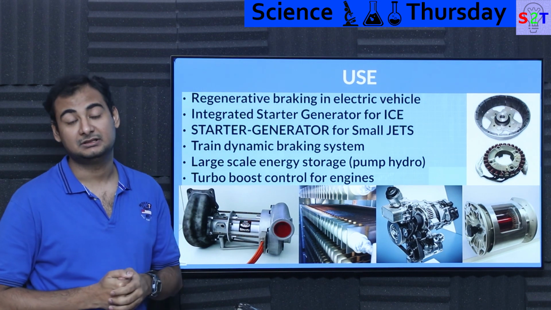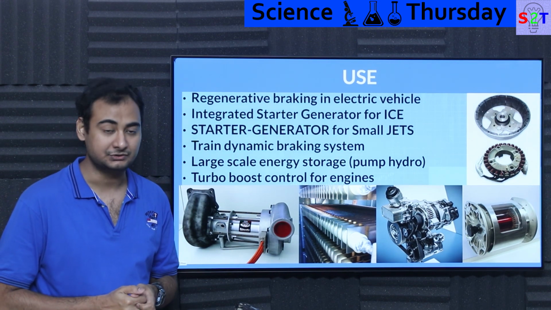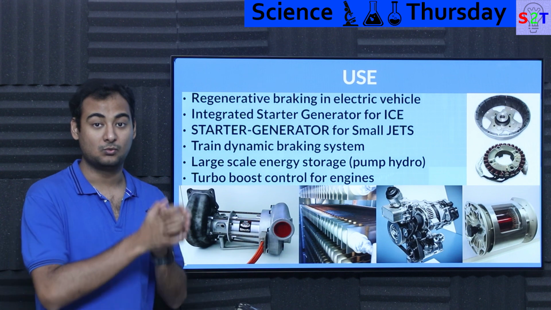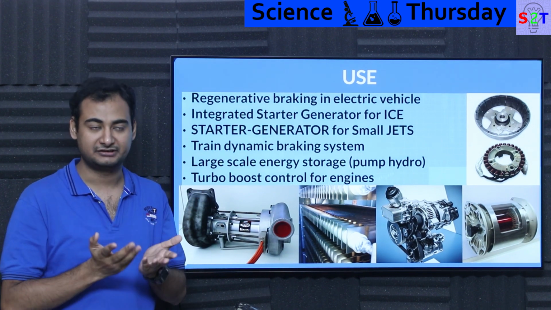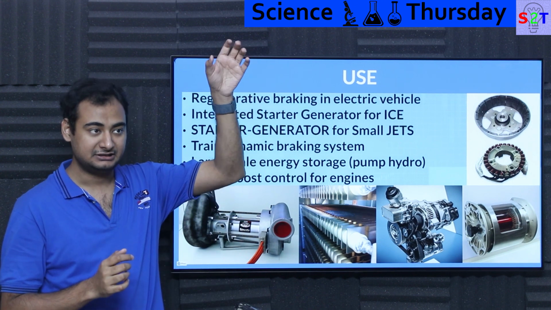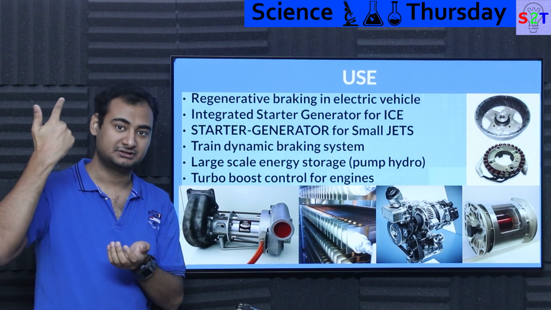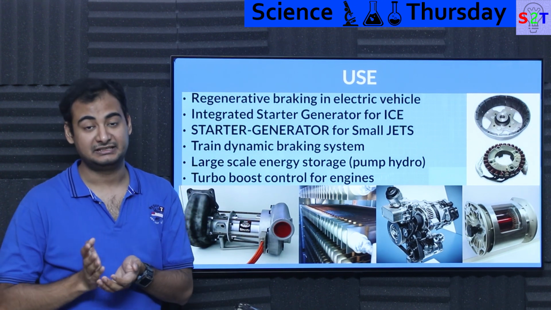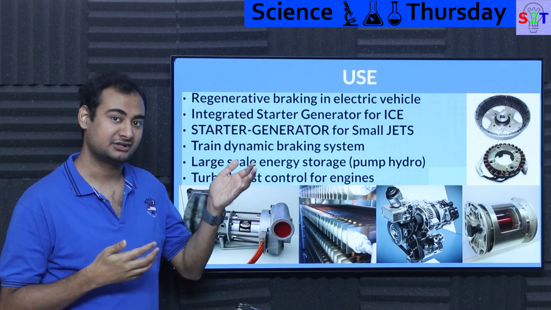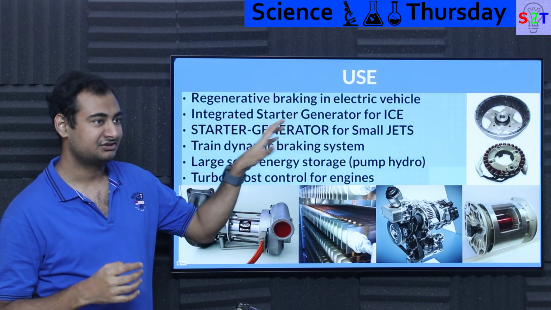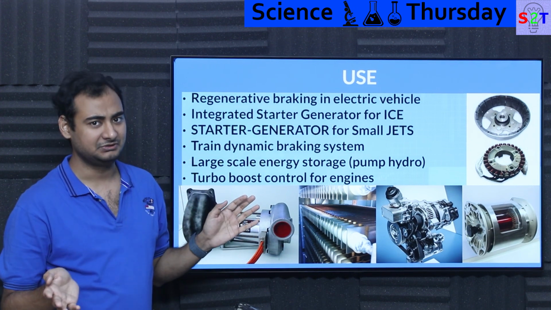Then we have large scale energy storage. For example, pumped hydro. In many pumped hydro systems, you have one unit that is doing the pumping and acting as the turbine, basically a generator unit. You are pumping water up and then you are letting the water run the turbine, and then it acts as a generator, both in the same unit. Benefit, much cheaper cost. You are talking about equipment in the multi-megawatt range, having a multi-megawatt generator and a multi-megawatt motor. Yeah, they will be ludicrously expensive.